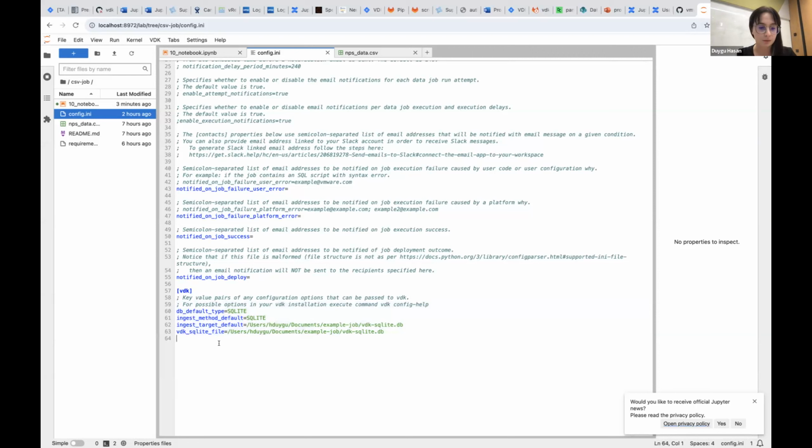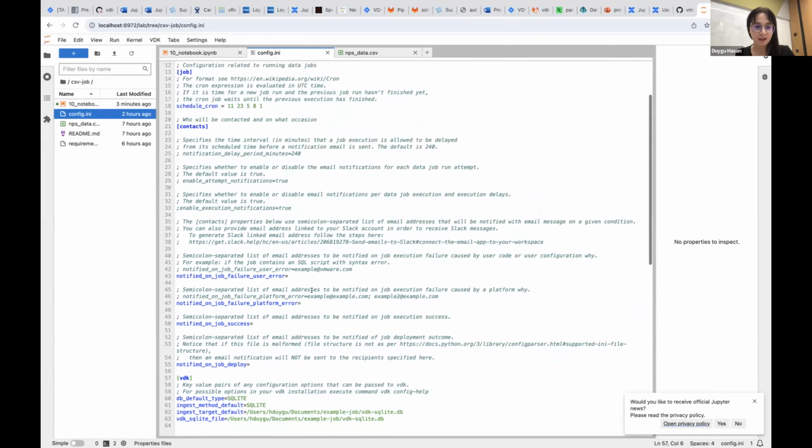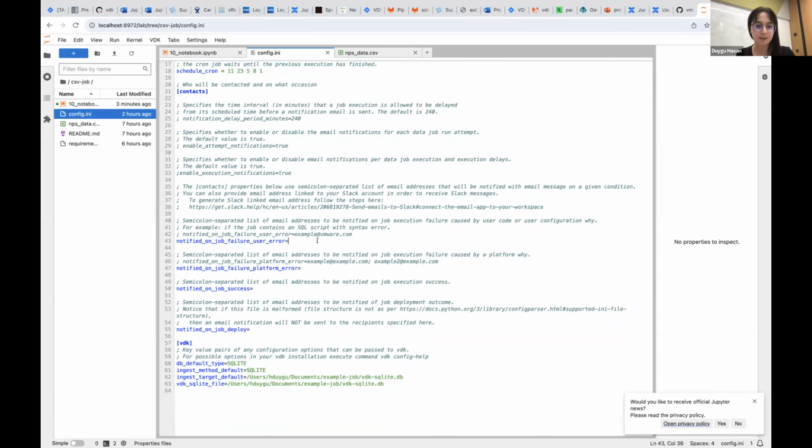We also have support for databases like Postgres, Impala, and yeah, the documentation includes it. And actually, this is all you have to do for the database. Here we have some options, like you see, context.